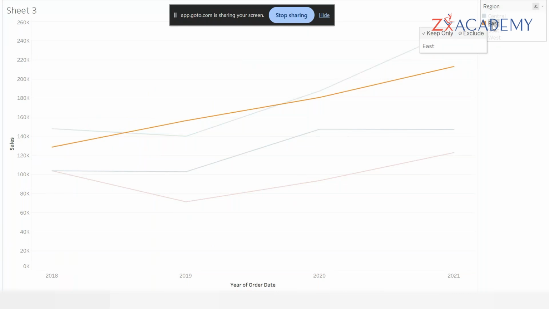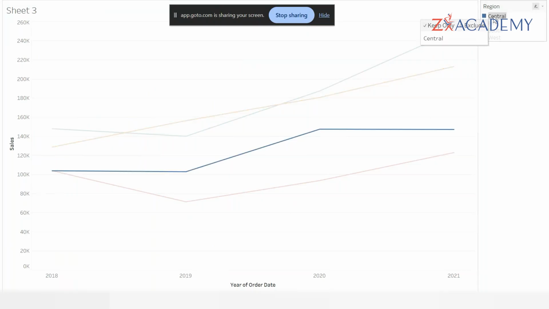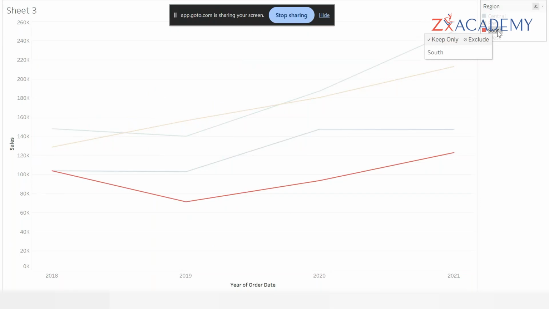Okay, and there is a kind of a small interchange. But when you see the central region, they have not shown any kind of progress nor a decline. But when you see the south region, it has a major decline. Okay, and it was doing better than the central region in 2018. But in 2019, it is way behind from the central region. It is in the very bottom of the table.